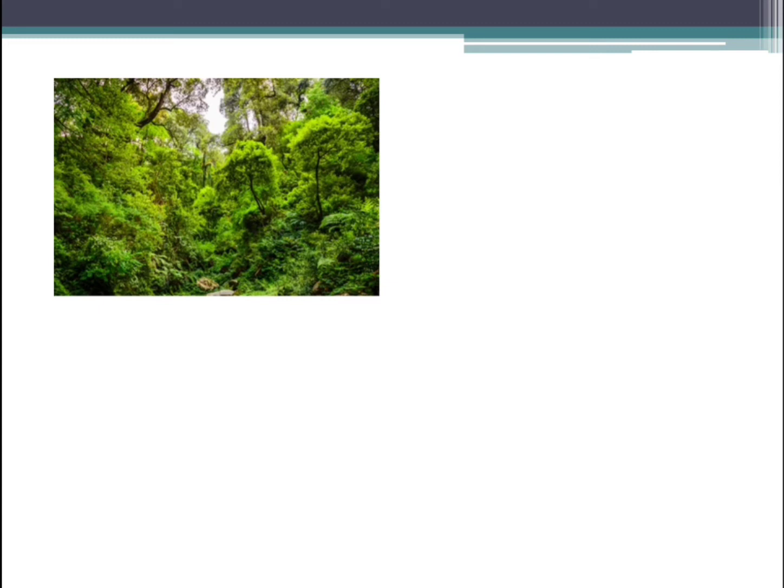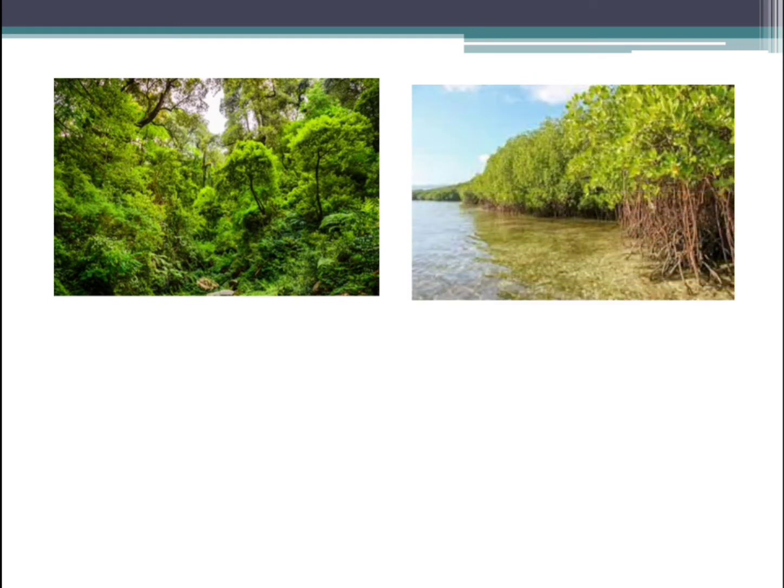Okay, and coming to the next type of forest, which is mangrove forest. Okay, so the trees in this forest grow in salty water, that means near the sea or ocean, mostly near the sea. Okay, and this type of forest, mangrove forest, can be seen in places called Andaman and Nicobar Islands, or in the places where rivers and seas meet, such as Tamil Nadu, Sundarbans in West Bengal. In those places also you can see this type of forest, mangrove forest.